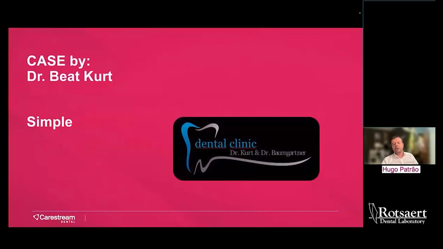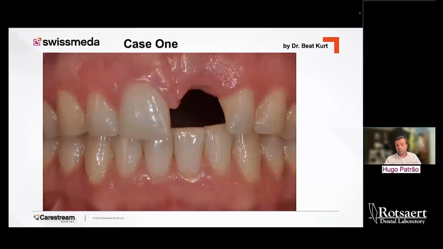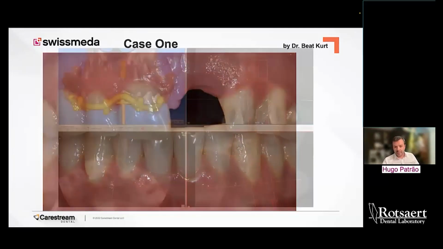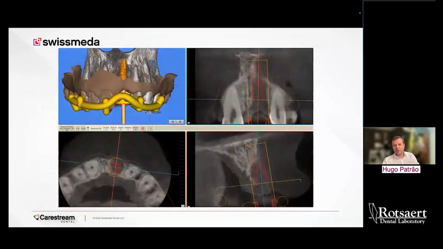Let's just see one case from Dr. Biaz from Lucerne. This case needs to have this central replaced. But when we plan this case, we know that there is no bone. There is a massive bone defect. How are we going to plan these implants? For some of you looking at this one, you may think, oh, that implant is completely off the bone. But it's not. It's actually the only position that we can do to not end up with the access screws too much buccal or too much palatal or whatever it is. That should be the ideal scenario.